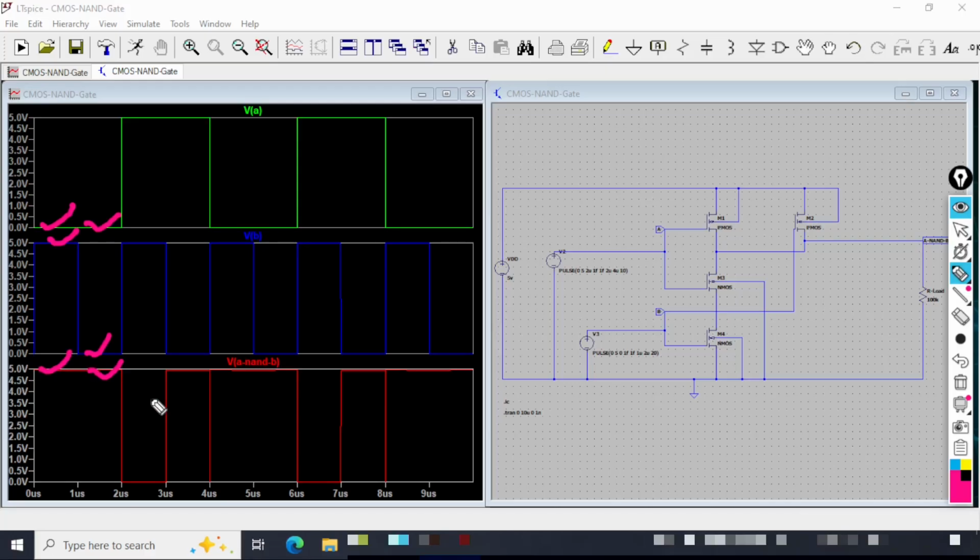So this is 1. And then again A will be 1 and B will be 0. So here I can see A is 1 and B is 0, and for that the output is 1. And when both are 1, so this part, A is 1, B is 1, and you can see the output is 0. So it satisfies the NAND truth table. So this is for a particular cycle, right? And this keeps on repeating. So we have done checking within this one. So the visual checking of the NAND output is done.